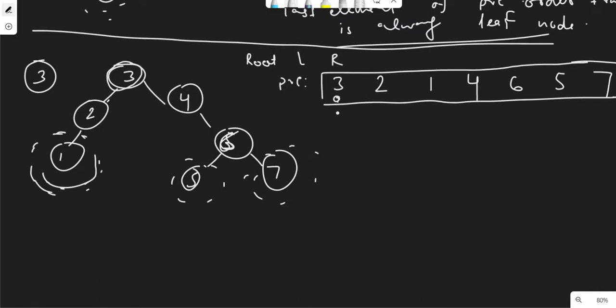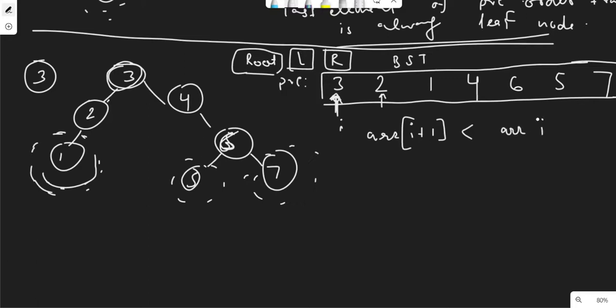For example, if we are at this place, we can check the next element in our pre-order traversal, because in the pre-order traversal we first have the root, then the left child, and then the right child. Since it is a binary search tree, the left child needs to be smaller than the parent. So if this is my index i, and the element at i plus 1 is smaller than my current element at i, that means we are having a left child, and that means we can check for the left child, right?